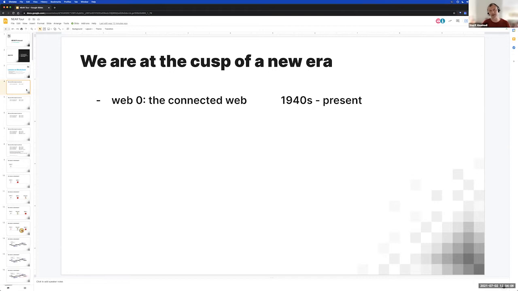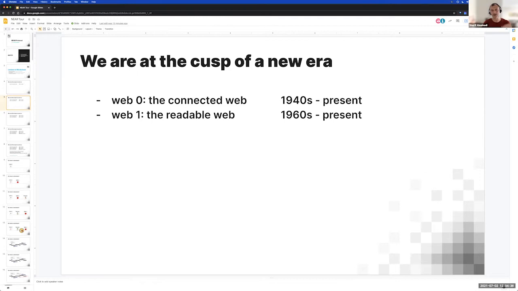and talk about Web 0 as being the connected web, where you have computers shrinking from the size of a house to a bus to a desk to, I don't know how many computers I've even got around me right now. I'm not even sure if my Apple headphones have a computer in them. I suspect they've got some sort of processing in there for power management. So we've got computers all around us, and this thread of Web 0, the infrastructure and things that have been connected, has been going on for a long time.